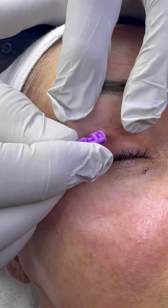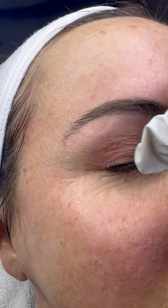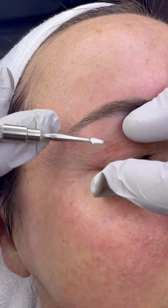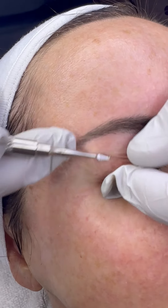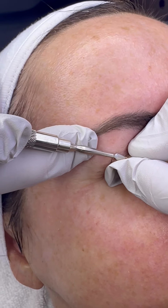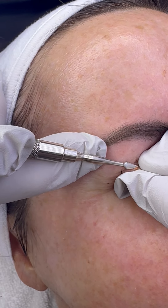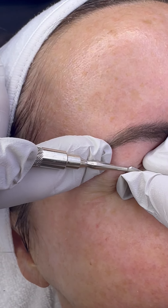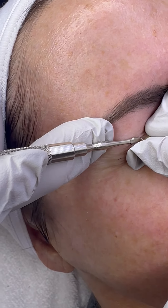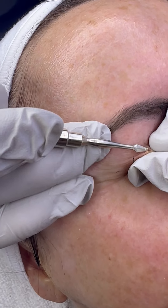I'm just looking to get in there deep enough to make an opening in that. I think we might have done it. We'll take our tool here and get under it, like so, and see if we can push that guy out. Oh yeah — we're close. Got some of it. Let's continue.